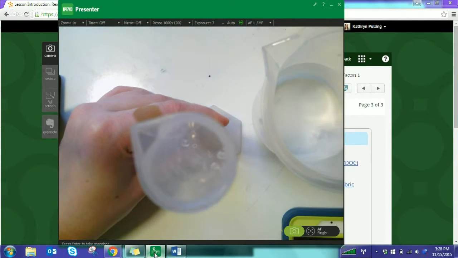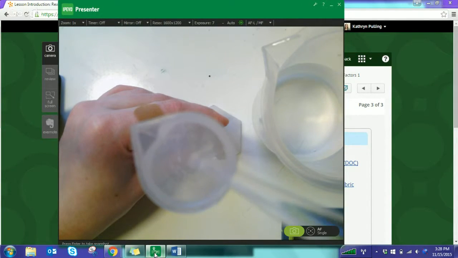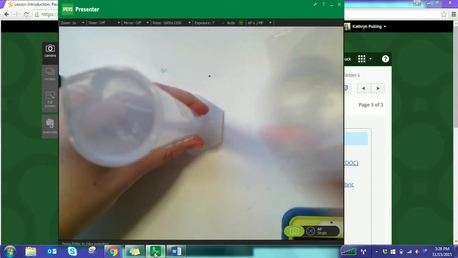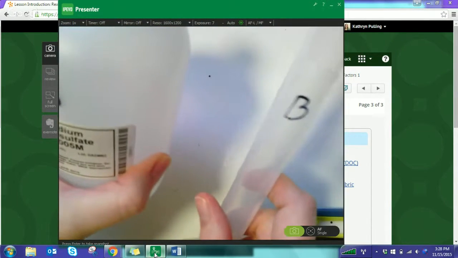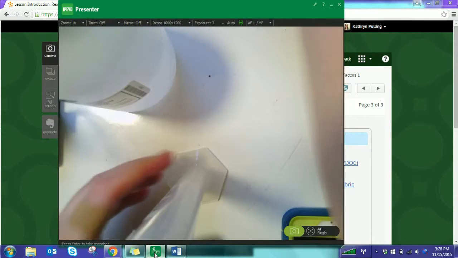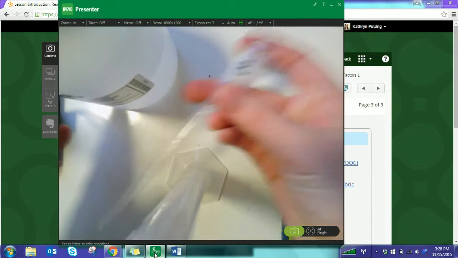Big thing is you don't want to throw the A pipette in here because then you're going to contaminate your water. And there we go. Okay, so there's A. And then B, once again, I need 10 milliliters. So I have my B pipette.